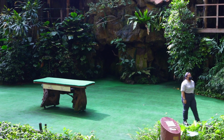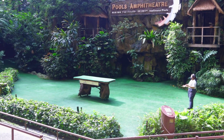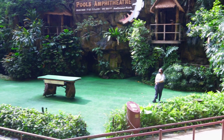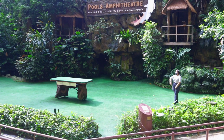Now for the next act, we will be highlighting the natural behaviors of macaws. In the wild, macaws like to congregate on trees to feast on fruits and nuts. So right up on this tree, we've attached some treats for our birds to find. So let's welcome them, shall we? Everyone keep your eyes right back there.